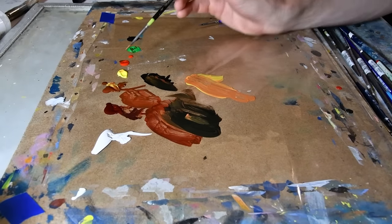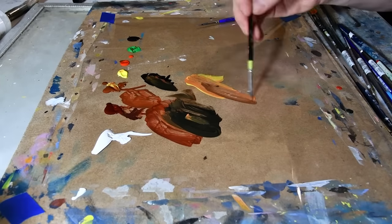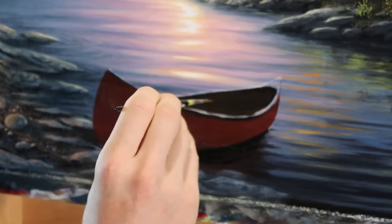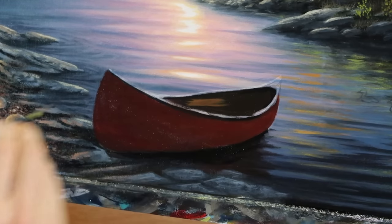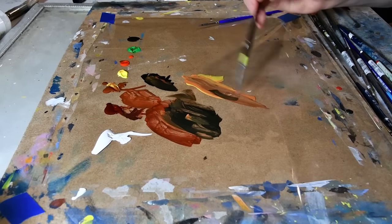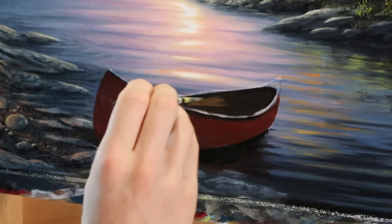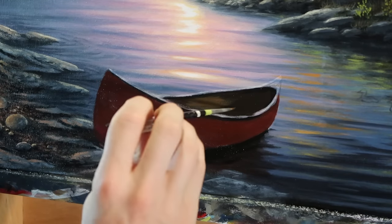Maybe some more black. That might be a bit too light. So let's try some more black. I'm just going to keep adding some black here. Try this. Yeah, that's probably a bit better.